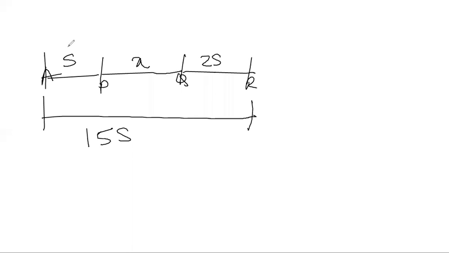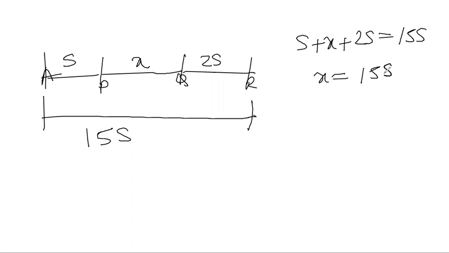In the question itself, they gave the distance AP as S. Distance PQ we found out, and QR also we found out as 2S. Now add these three: S plus X plus 2S is equal to 15S. So we also found out the distance X, root 2fs. We found that, we will do that. After that, we'll substitute that here. 15 minus 3, what we got here now? 12s. Root over 2fs, is it or not?